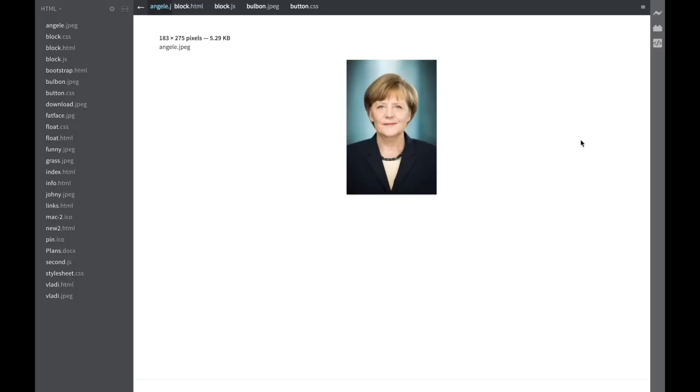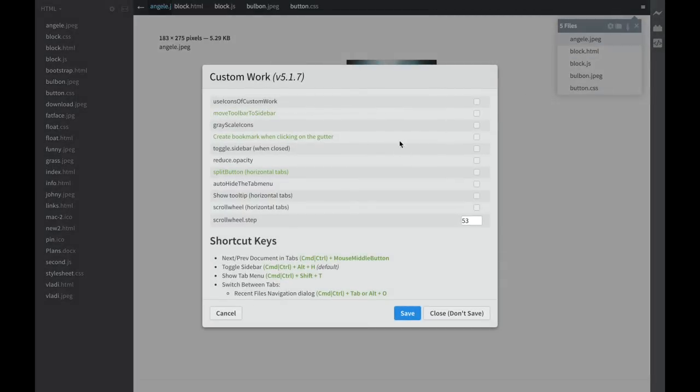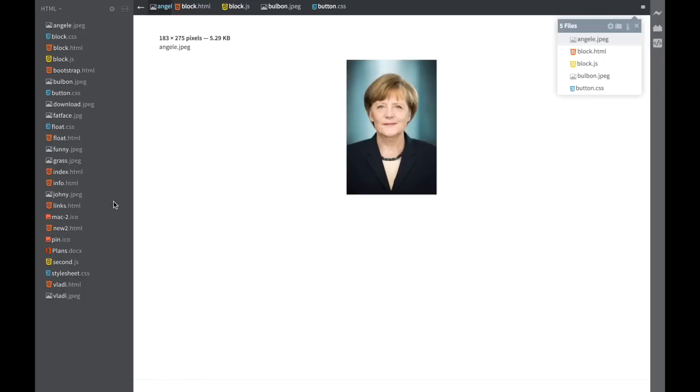Now, there's also more custom things that you can actually do with custom work. So let's say you press over here and you have these files, right? Well, nice feature over here, what it allows you to do is, once you click that settings, you can actually do some nice features. Like let's say over here, right? You can add some nice icons. So let's save this, and you can see that whatever CSS file, I actually have the CSS icon, then HTML and JavaScript and image, and you get the idea.